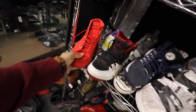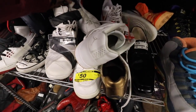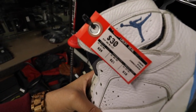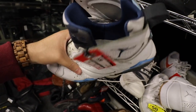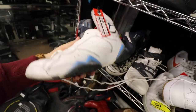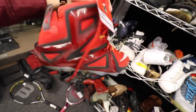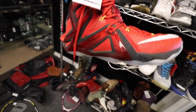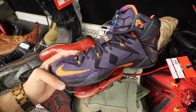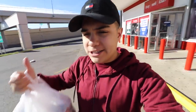Some of the shoes have been in here for a while and they're asking too much. In the back we have Jordan Sevens — the French Blue Sevens for $30. At pawn shops prices go down over time, which is dope. So we got a pair of the Jordan Sevens, the French Blues — these are gonna have to be a must-cop, as well as those Tens. On the bottom they have some Bronze Wells asking $60 — that might be pushing it, but still gotta look those up. Down here you got some more 12s for $120, so those are a definite pass since I probably won't be able to make more than that on them.